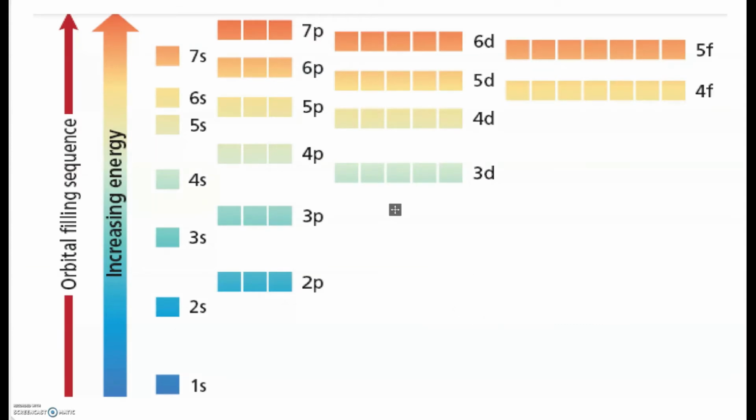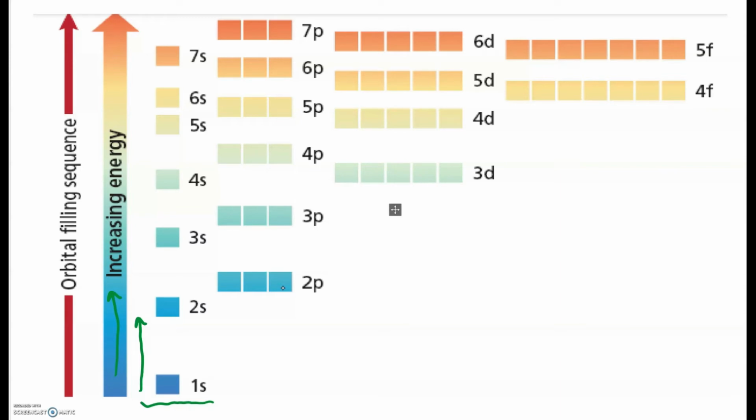So here we have a diagram that shows us all the available orbitals at every energy level. And they're just shown as a square. And it's not indicating what their shape is because it doesn't matter. What we see on the left side is this axis that shows increasing energy, and what that tells us is that all of the orbitals that are here at the lower end, at the bottom end, are lower in energy, and that as we go up they increase.